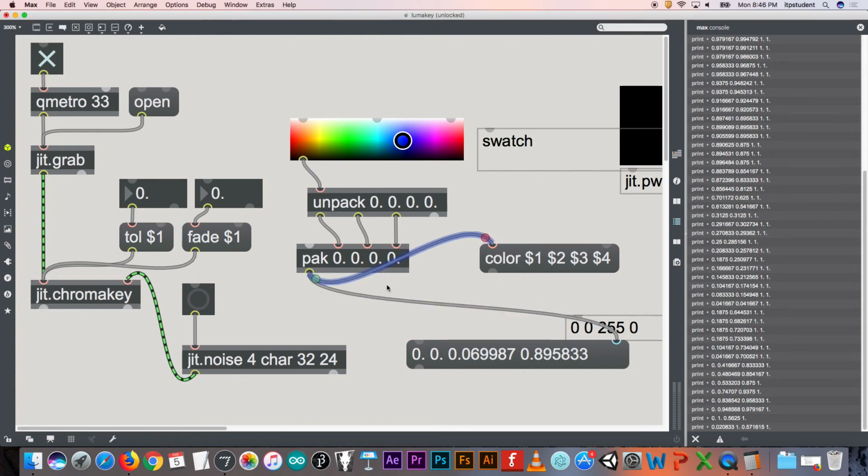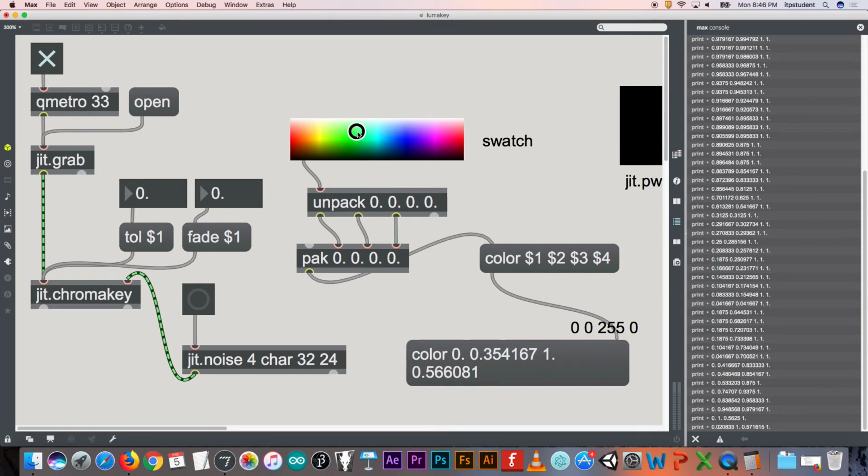I feed it into here, and this is saying I'm expecting a 4-element list. Put element 1 here, element 2 here, element 3 here, element 4 here. And now I have the message color followed by 4 floats, and that's set up the way we want. Fun fact, I could just put $1, $1, $1, and it would take the first element of the list and put it in each of those locations.